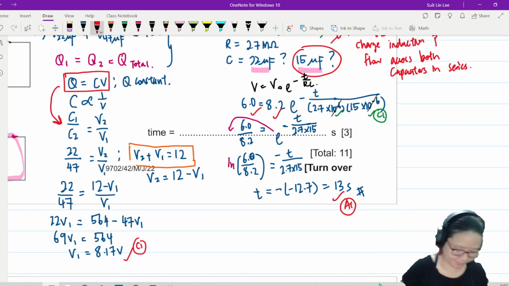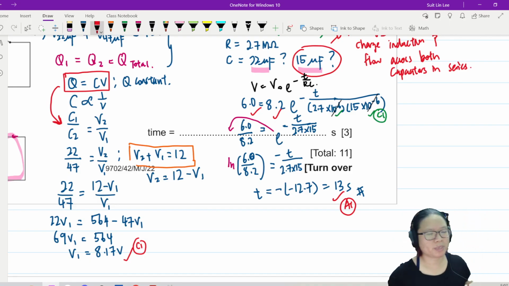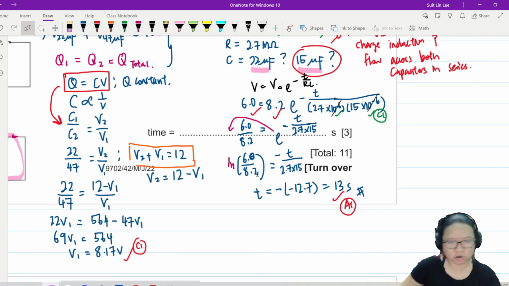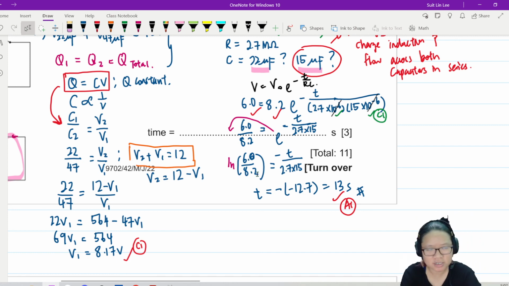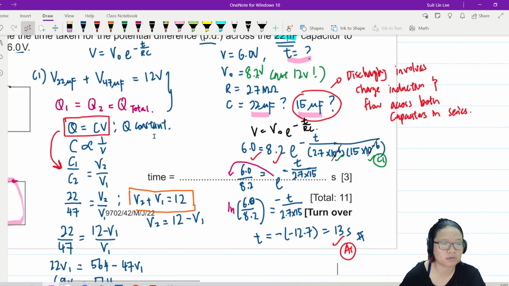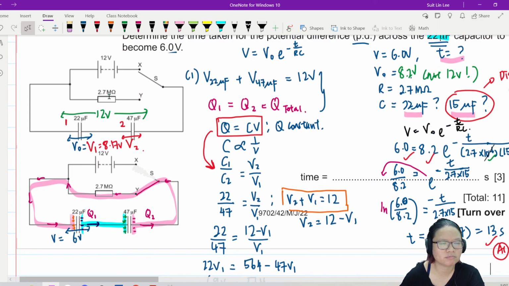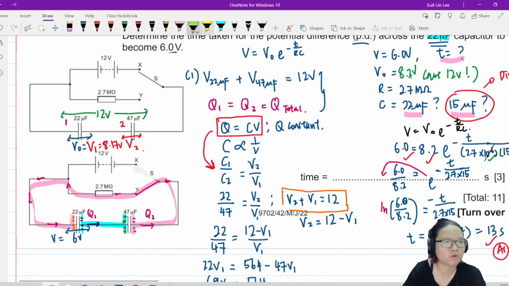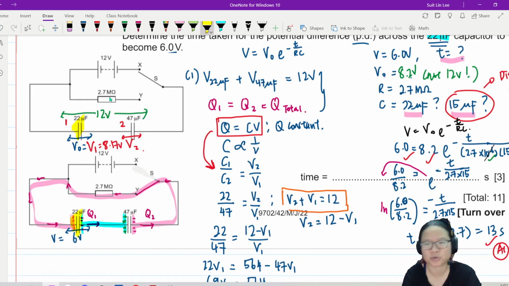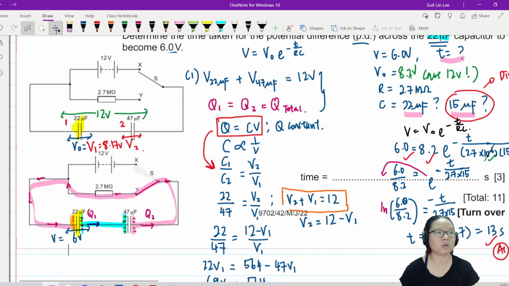Okay, dash E. So some of you may be thinking, and by the way, the question is solved, but I'm going to talk a little bit about options. Some of you may be thinking, teacher, I can find the initial voltage across C1, like what you did. But why can I also do it by looking at the whole thing? So in this question, I focus my entire effort on the 22 microfarad because it's required by the question. But if you want to, you can consider both as well. So this section, I'm going to talk about what that looks like.